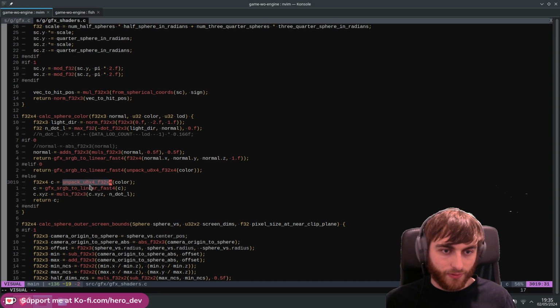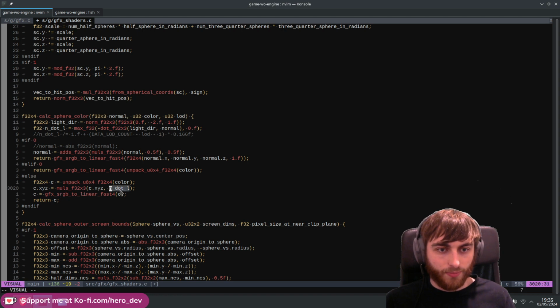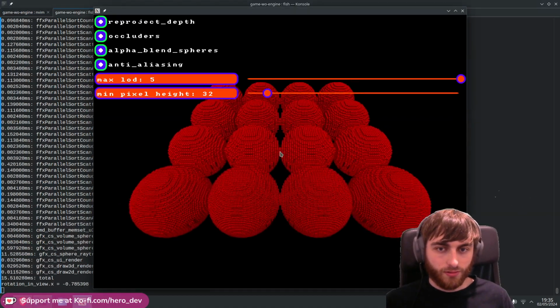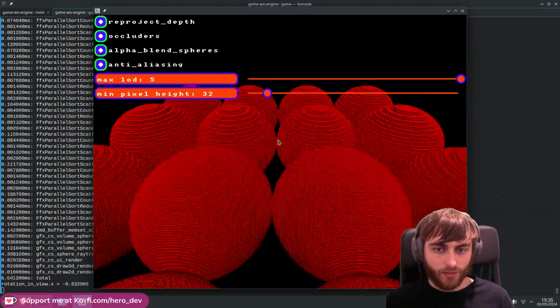So I unpacked the color into a vector 4 color, and then multiplied it by the normal dotted with the light direction. And then I did the sRGB to linear conversion. So that was causing it to be darker, and you see the LOD.